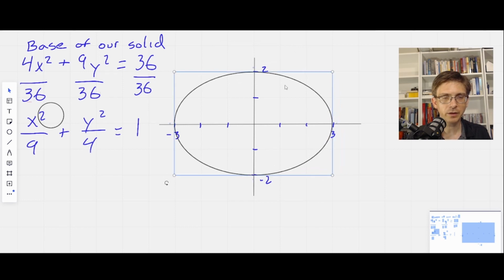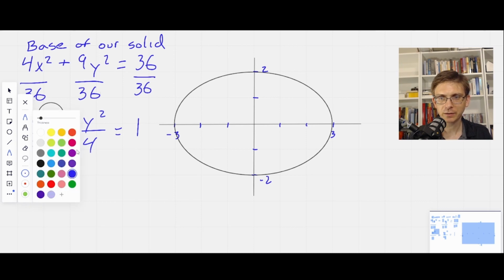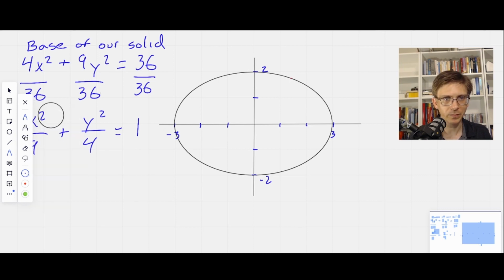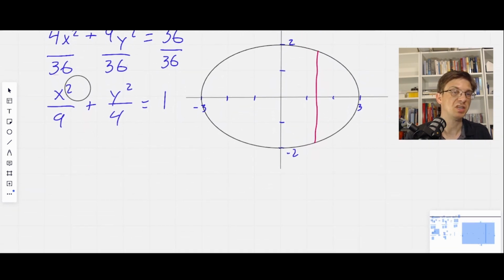So there's our ellipse, and if we were to slice it, we could imagine that this is sort of egg shaped, but it's got a flat bottom, and we're going to slice it down, wherever. Doesn't really matter where we slice it. So let's say we slice it right here and we pull it apart. We're going to see an equilateral triangle. Let's say it's an equilateral triangle.